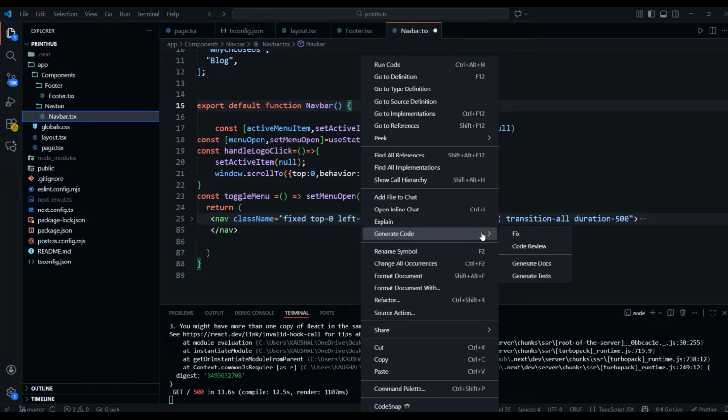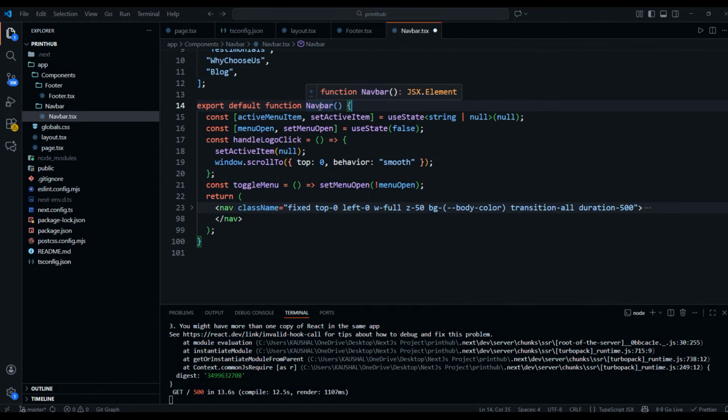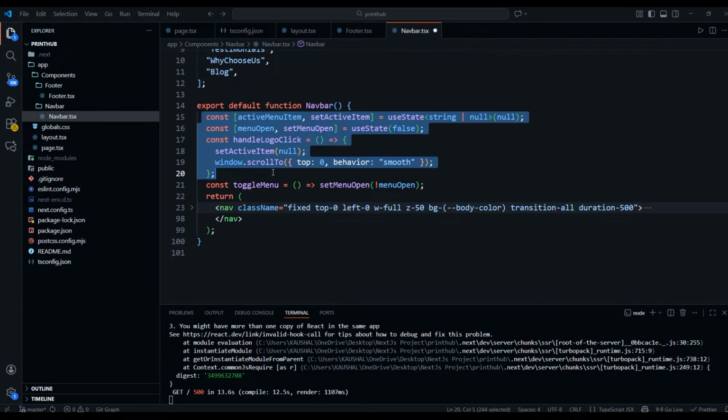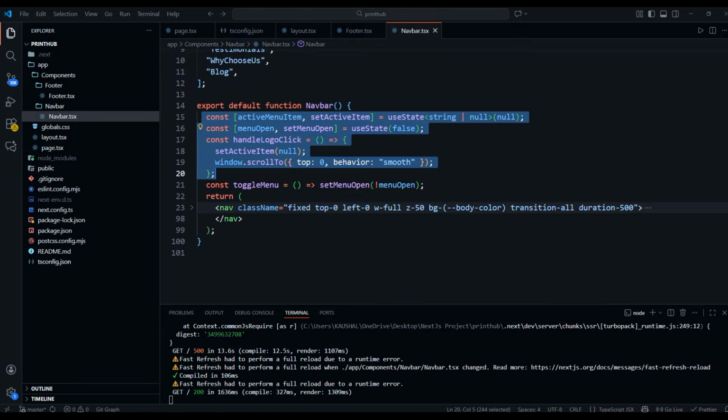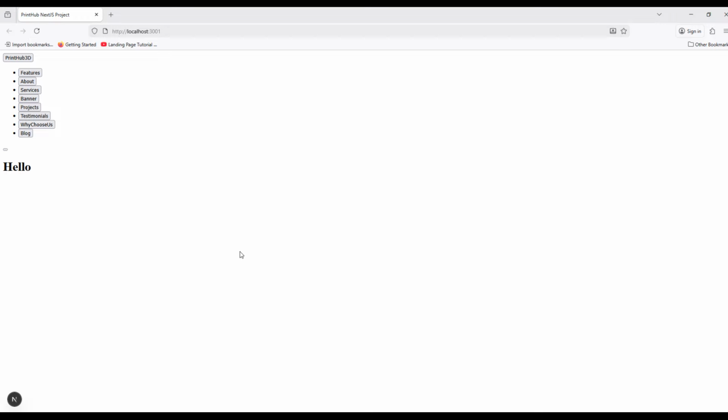So keep in mind that we need to define all our hooks inside our component. So let's save it and okay, fine. So check, this is our final output, right?